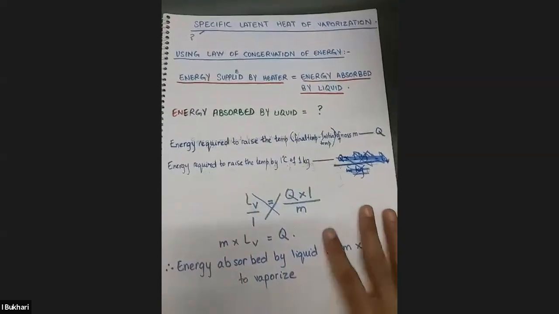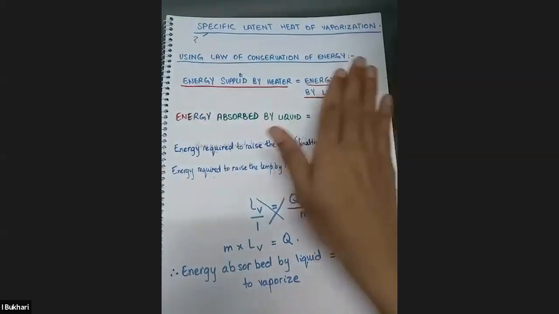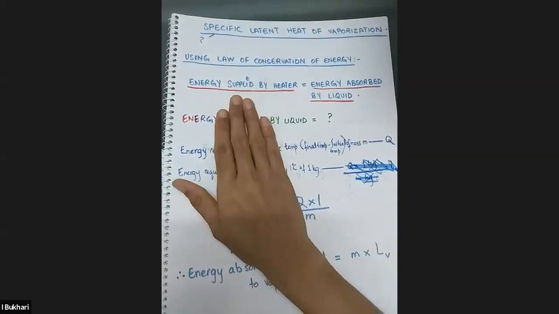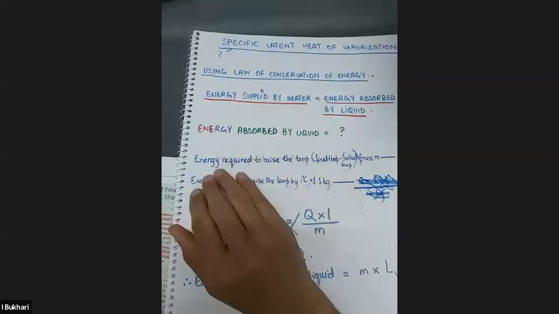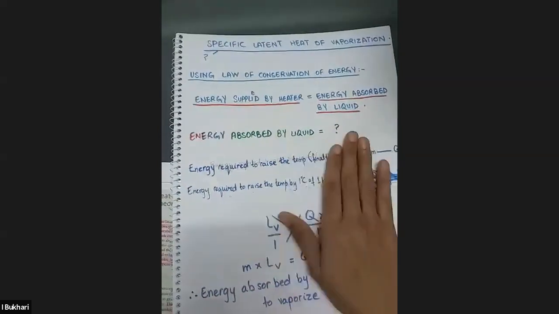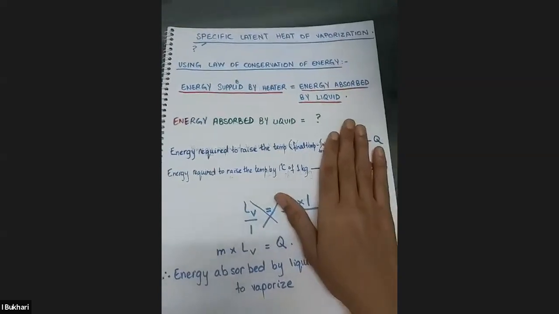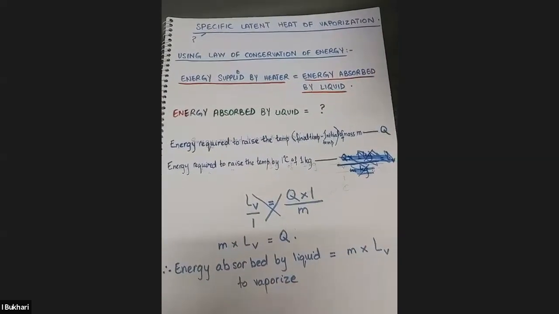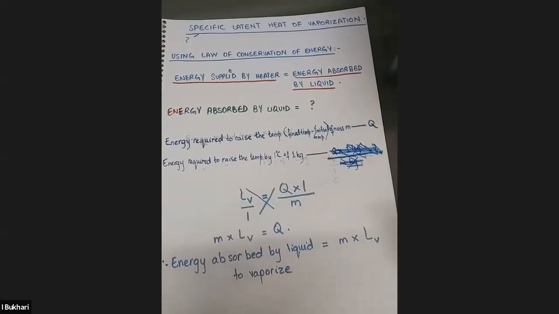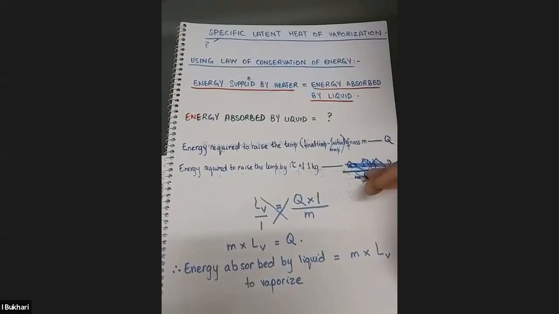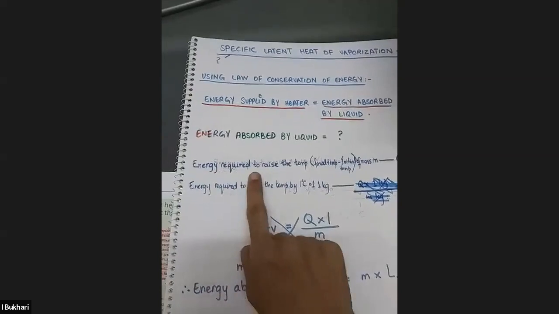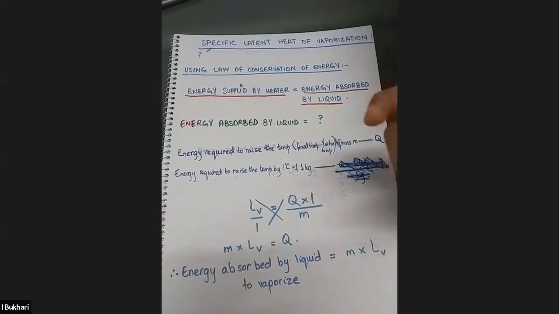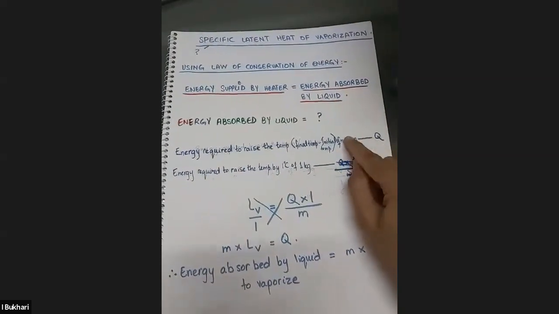Okay. Now we will deal with the equations. How do we get the energy absorbed by the liquid, and what equation will tell us how we calculate the energy supplied by the heater? Let's talk about the energy absorbed by the liquid first. How can we calculate that? We talked about specific heat capacity and specific latent heat of fusion and melting in our last classes, so this is the same idea. If we know the energy required to raise the temperature of any mass, the mass that we are using for our experiments in the lab, I'm giving it a variable M.